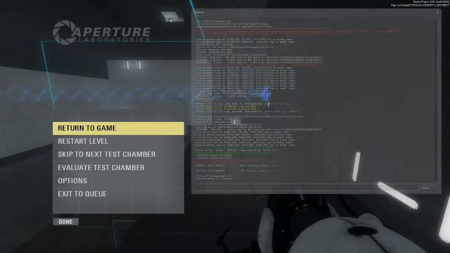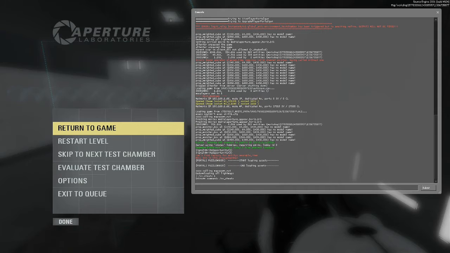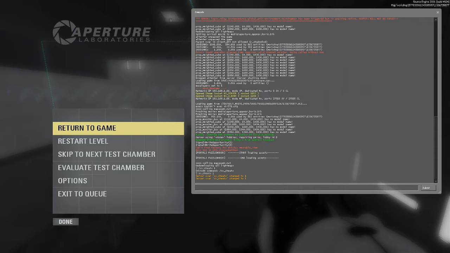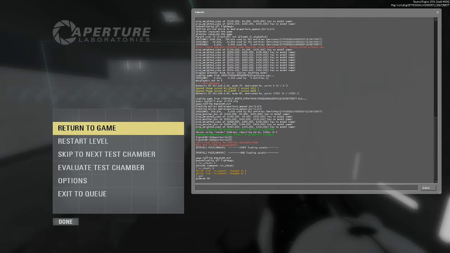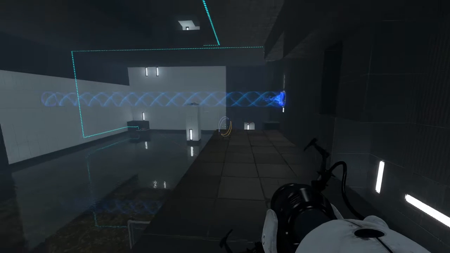So, let's see. This will be cheats one. Oh, for Christ's sakes. Oh, I have so many things mixed up in my head. Okay, cheats. Good. No. Clip. Sure. Yes, it's on EA. Okay.